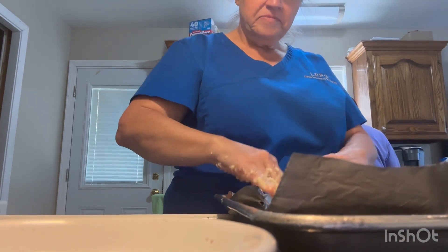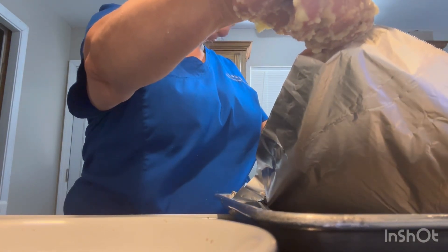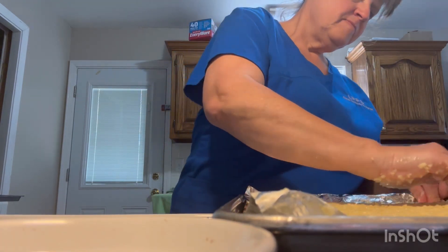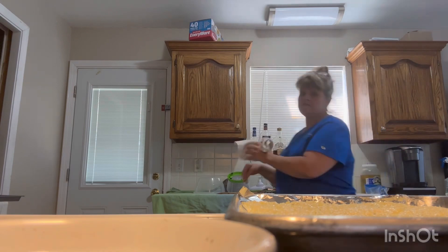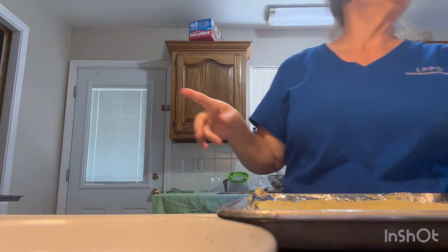I've got it in this little pan. You want it thinner than this? Yeah, all right. I'm gonna bake it for about 20 minutes. We're gonna start it at 10 minutes on 350. Just a little bit of garlic powder, and I'm fixing to bake it - we're just preheating it. 10 minutes, y'all.